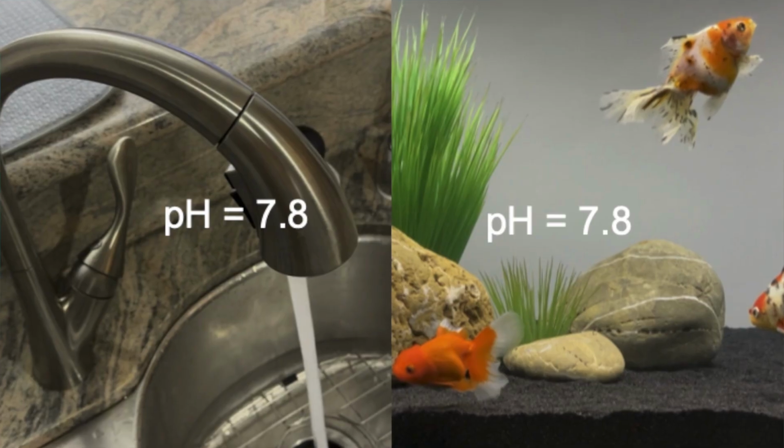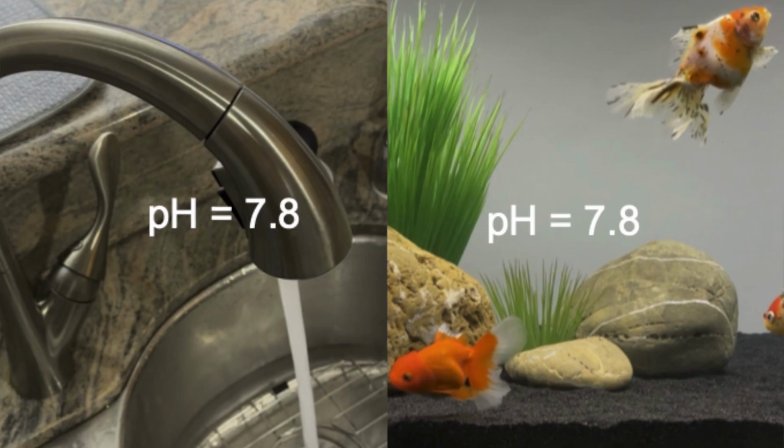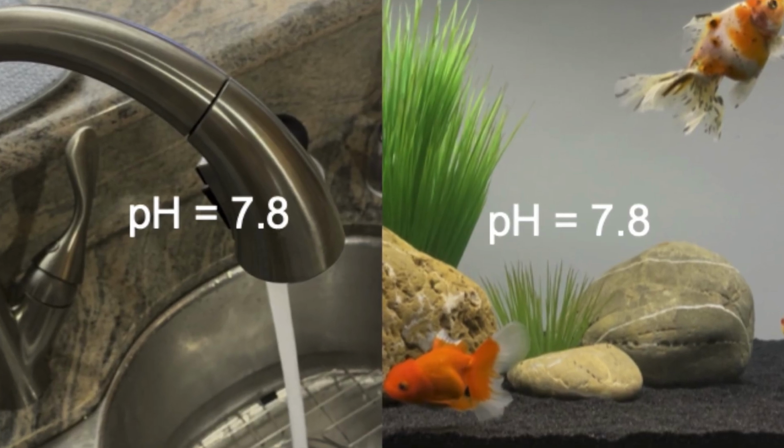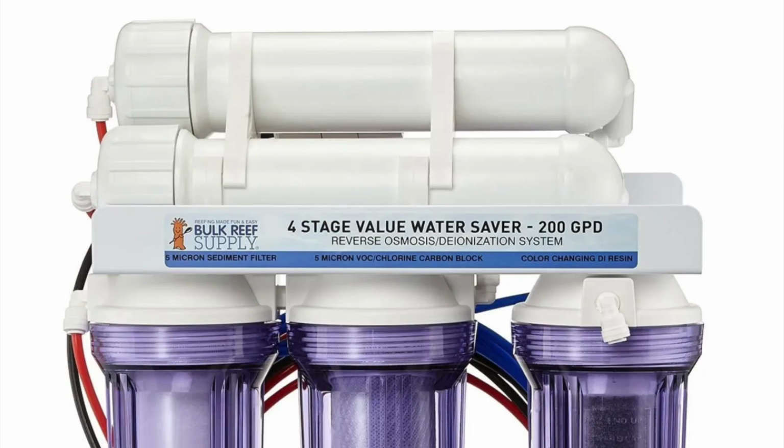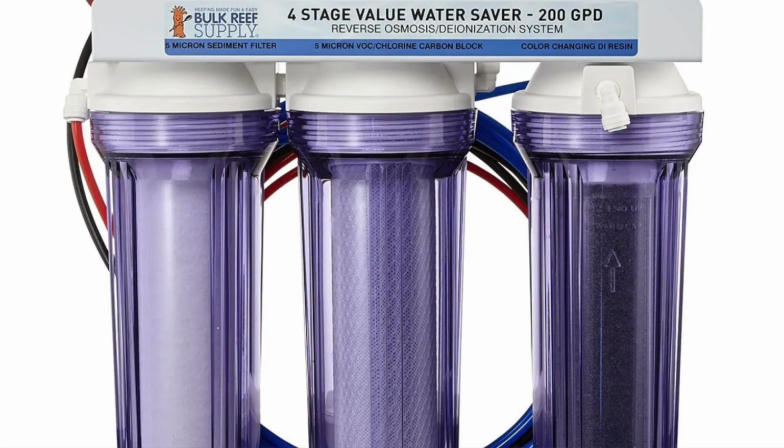In most cases, you'll want to aim to maintain a pH that is as close to the natural pH of your source water. This is going to require the least amount of manipulation on your part and maintain a stable environment for your fish. The exception, of course, is if you have a very low pH to begin with. In that case, you probably do want to invest in one of those reverse osmosis units that I talked about earlier.